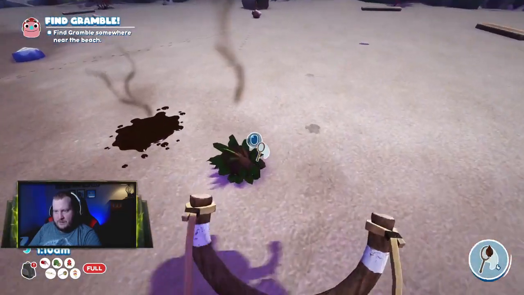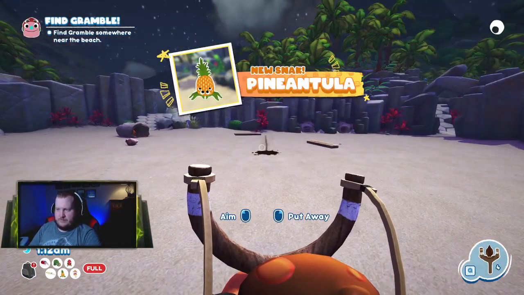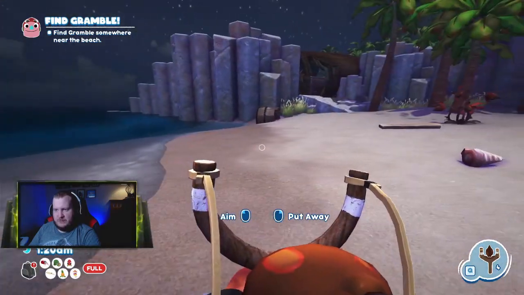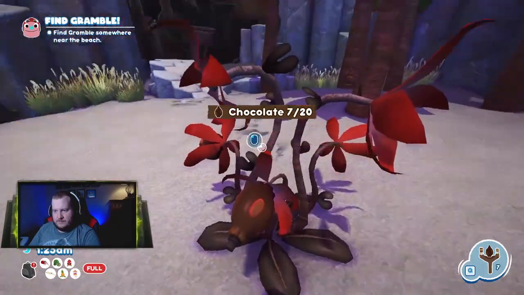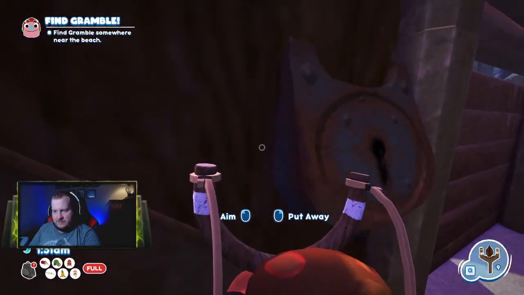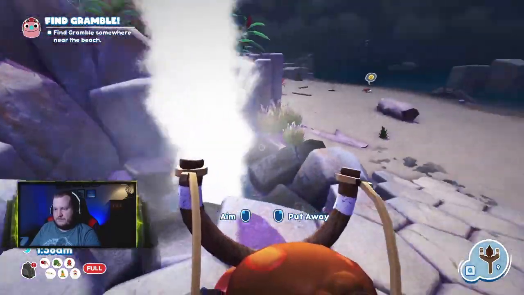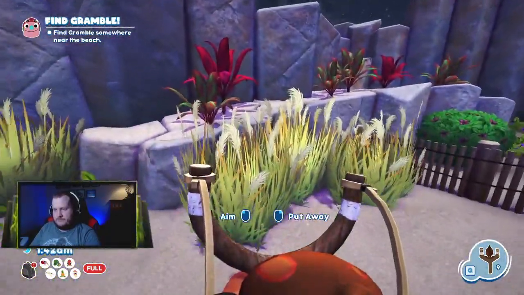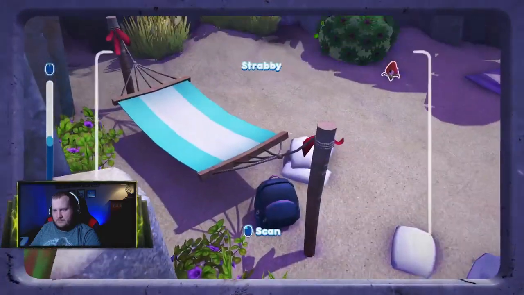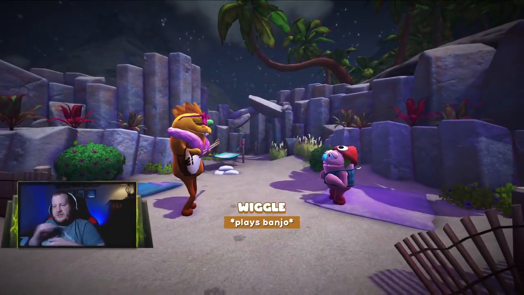Come back. Come back, bud. Oh, there we go. All right. Pinanchala. Pinanchala. Okay. What's in here? Can't go that way? All right. Yes, let's go talk to these people. Banjo player, okay.